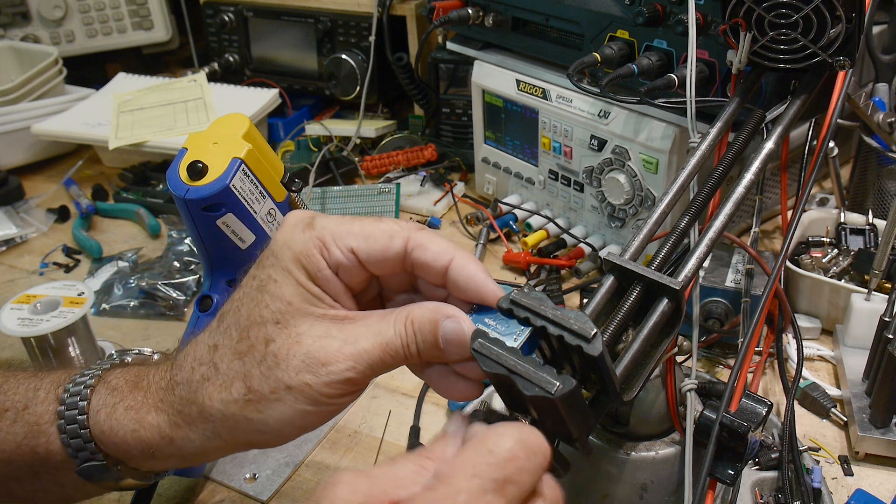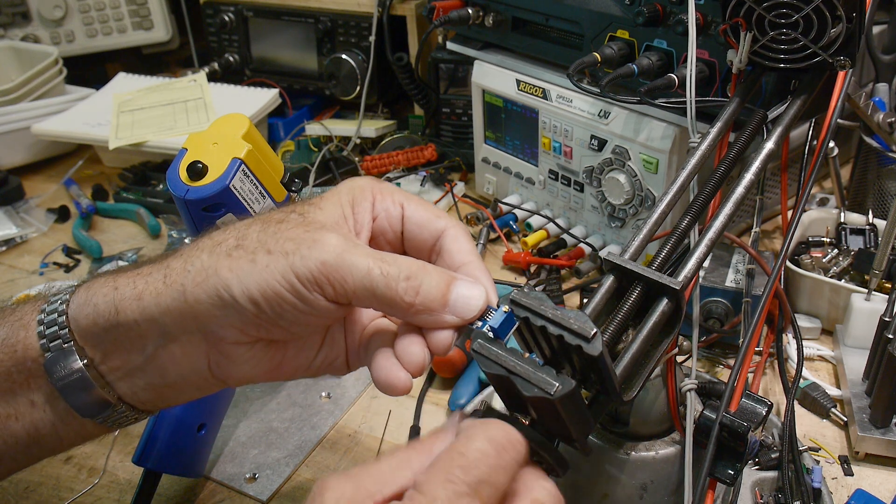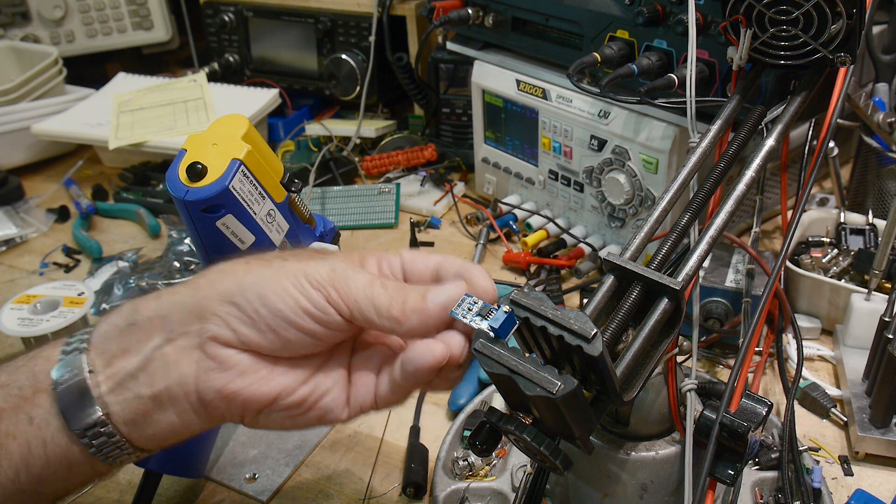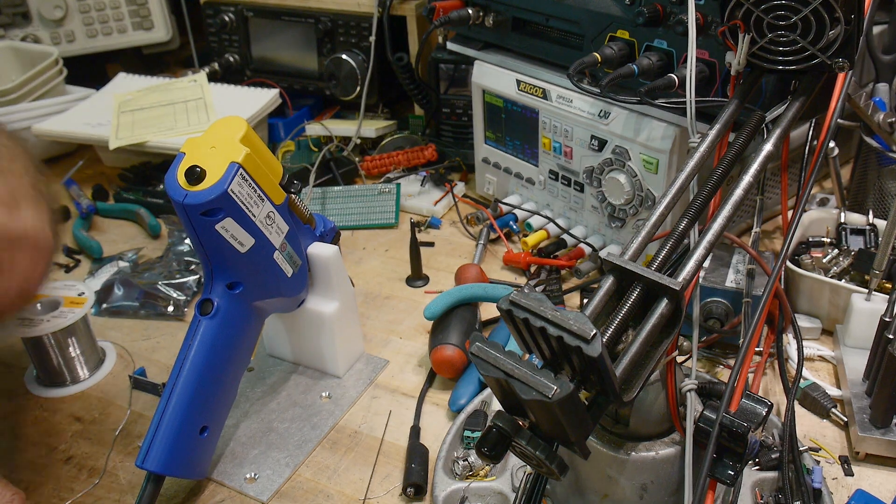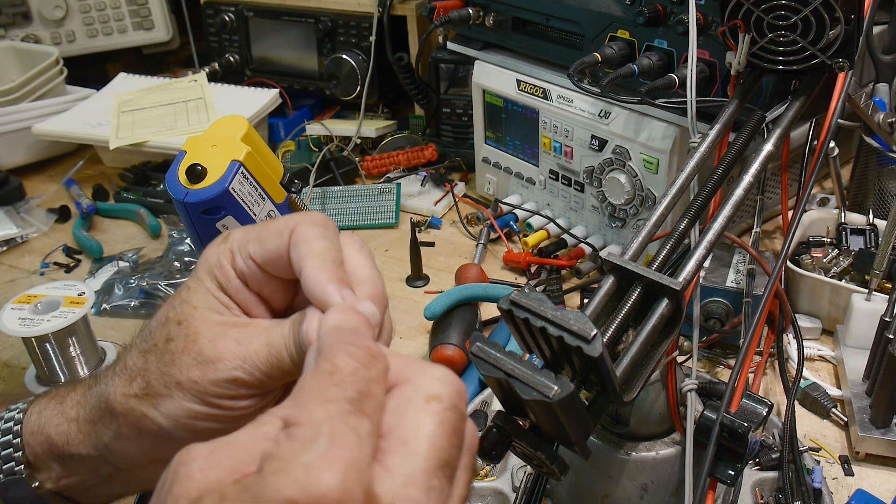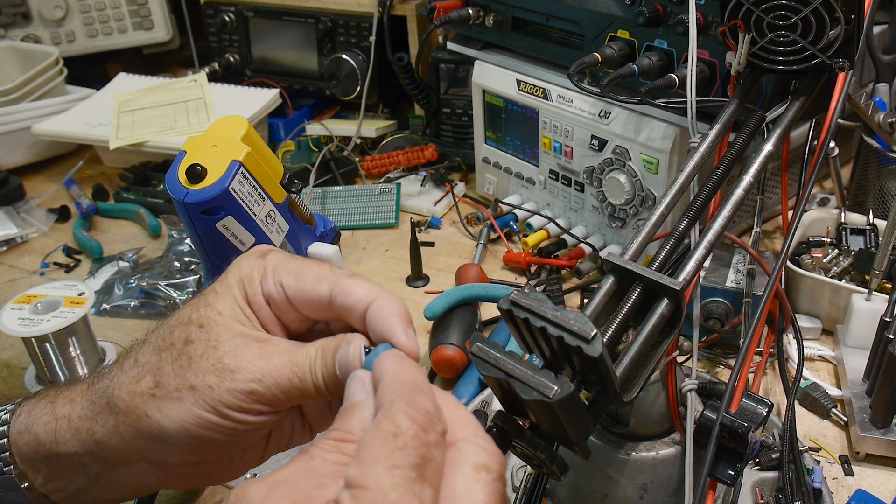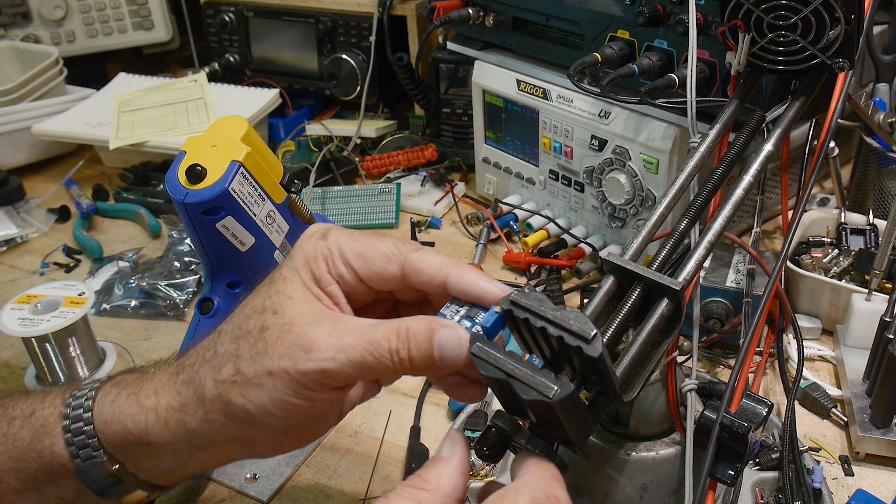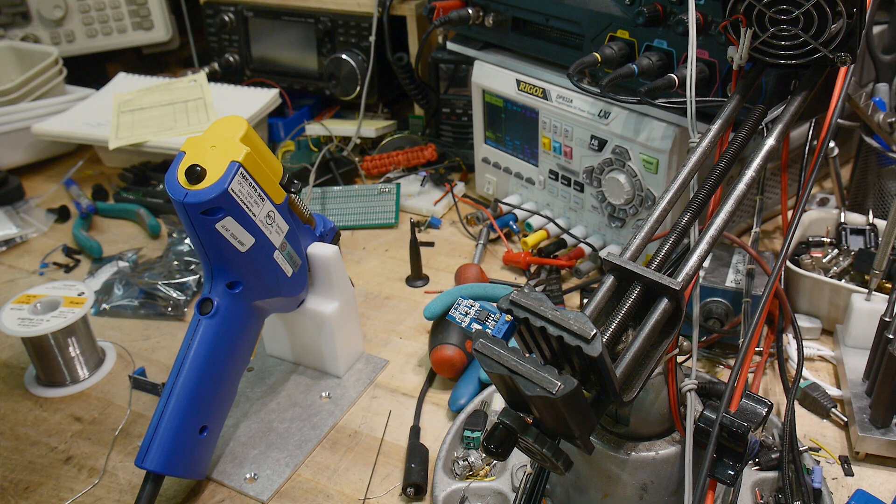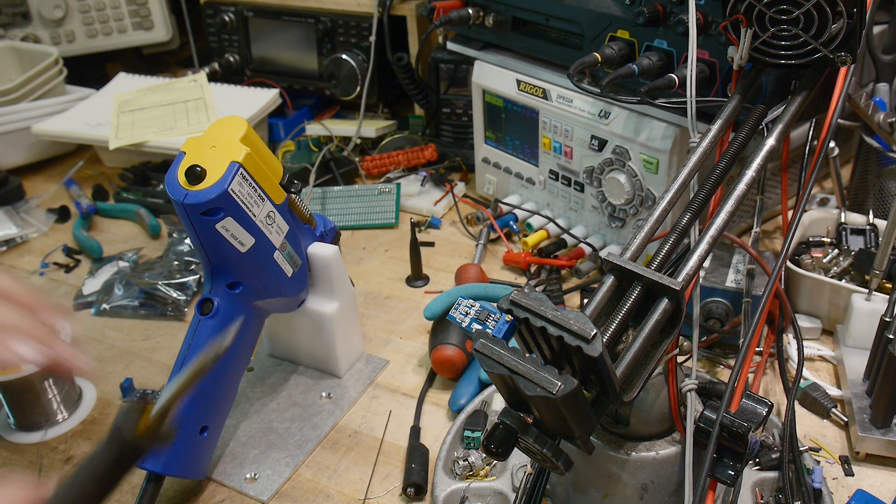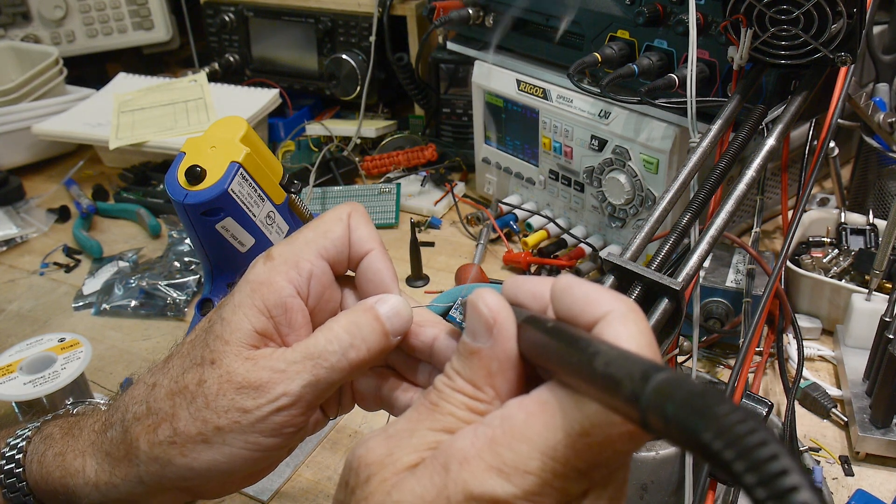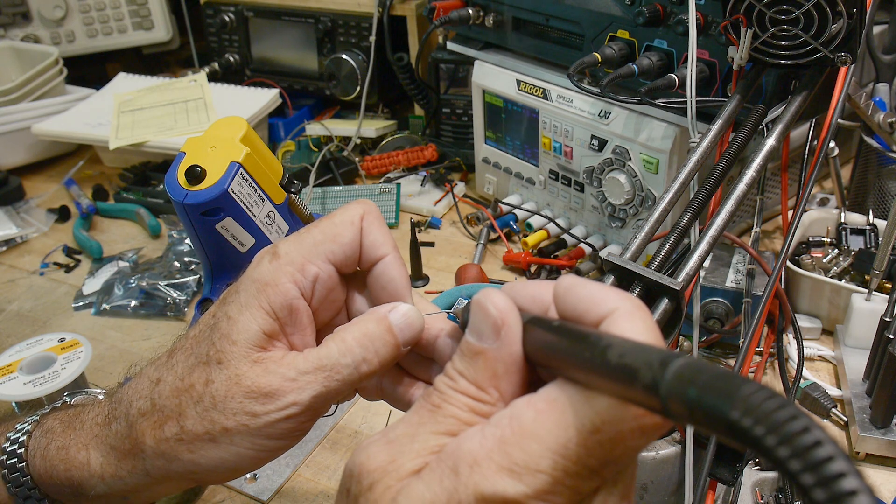So I'm going to turn the board over and I want the connector on the bottom side. All right. And I don't want to hold it there and burn my fingers. So I always got this blue stuff. People are always asking me about the blue stuff. I showed it once. I think it's a lock, a lock, lock type product. I don't remember what it is, some kind of you can use it for sticking things to things. I don't know. I don't know what it's intended purposes. This is what I use it for.